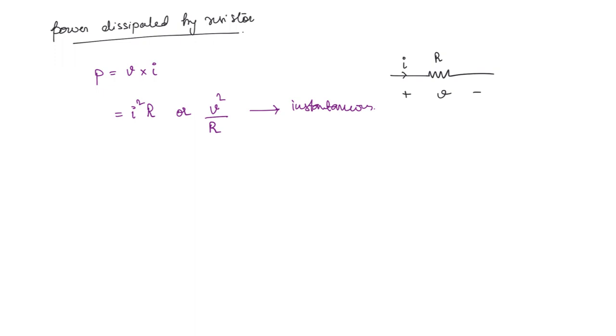Then what about the work done? This is the power dissipated by the resistor. What about the work done or the energy that is lost? You can take it as energy lost: integral of P dt, integration of the power, right? So you are going to get I square R into T or V square T by R, okay. Here you don't have to worry about initial values. For a resistor there is no storage, so you don't have any initial values, okay. So simply I square RT or V square T by R.